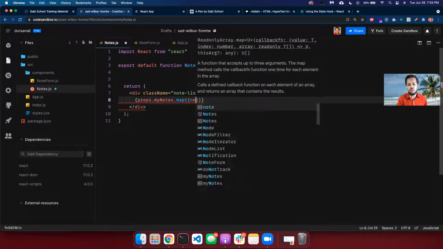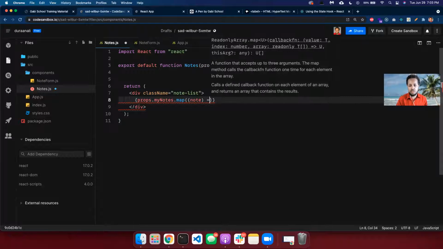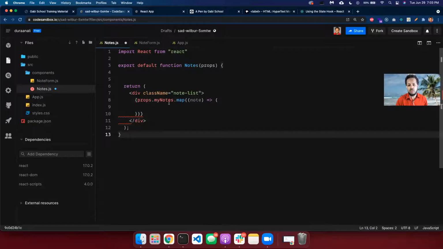I'll just call it note here because it's a specific note that we're going to target. Inside here, we need to render the note.